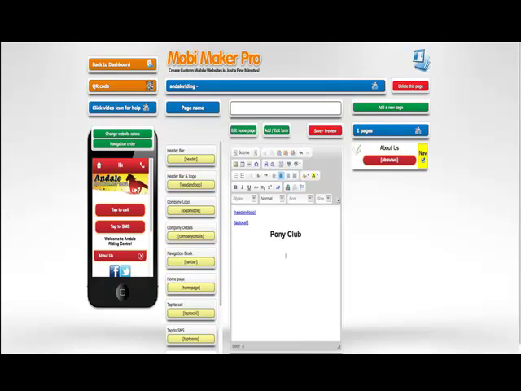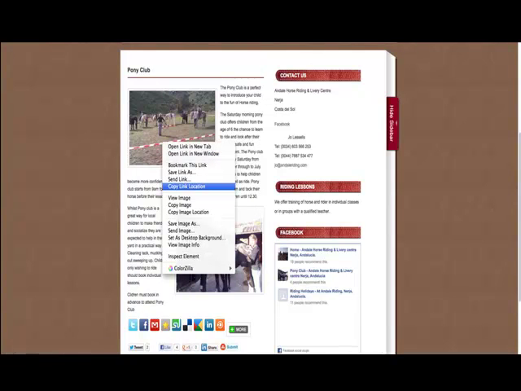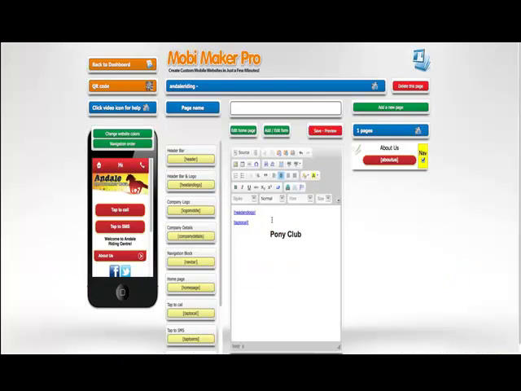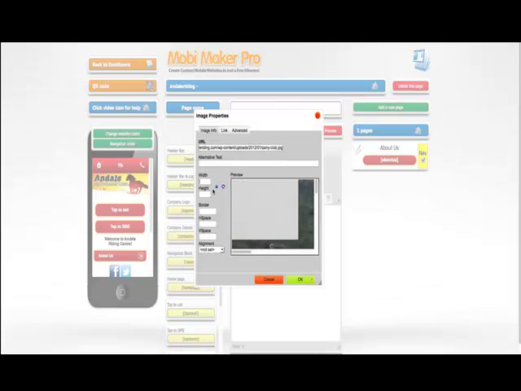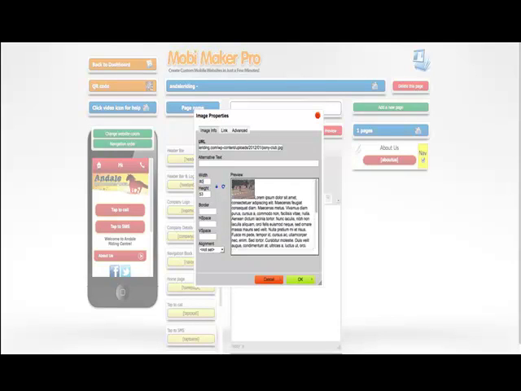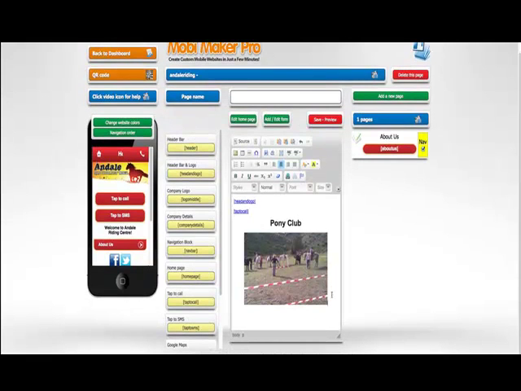And we're going to pretty much keep the format the same. I'm going to add an image. So let's go back to the website. Let's get copy image location. And then we're just going to enter that URL into our image box. Let's see, this image is a little bit too big. It's 960. What you can do is actually do the width of the page. Let's make this 80% of the width of the mobile page. I'll get rid of the height so it's readjusted. Yeah, that looks good. We'll just leave that like that.